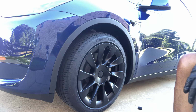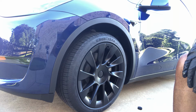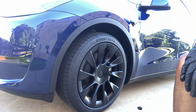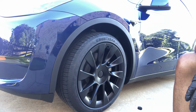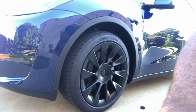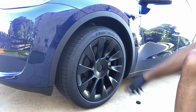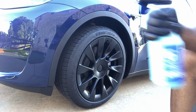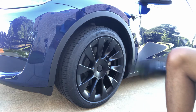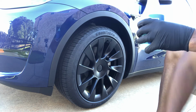This is a performance, yes, but it does not come with the 21-inch Uberturbine wheels. That's not what this is, because this is a long-range performance, more commonly known as a stealth performance to us Tesla files. And we are going to be using some tire dressing from Obsessed Garage, which is surprisingly good. This is my first real time using it, and I've been saving it for this car and this application.